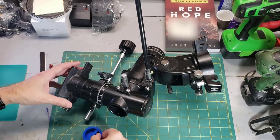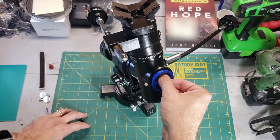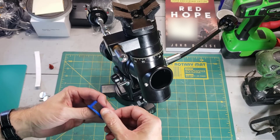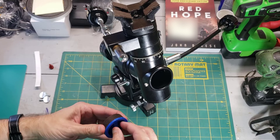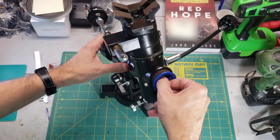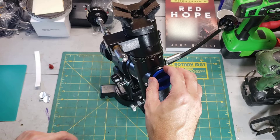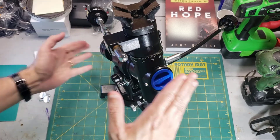Here's the 3D printed piece. This is supposed to go in the polar scope hole — it's a little bit loose, but that's okay. We have some self-adhesive felt that's just the right width — I think I got this from Home Depot. Let's see if we can put it in here. That's a perfect fit, actually — it's really snug. This is going to do a great job of keeping the dust out. It does have a tightening screw we can use if we want, but it's snug enough that we don't need it. The polar scope area is all fixed and sealed from dust.